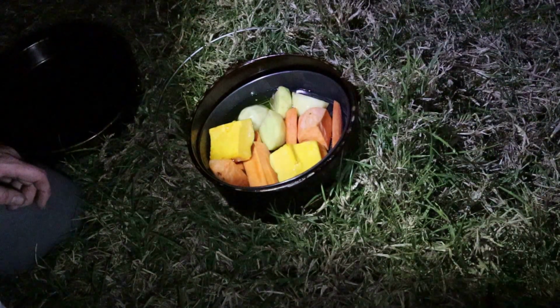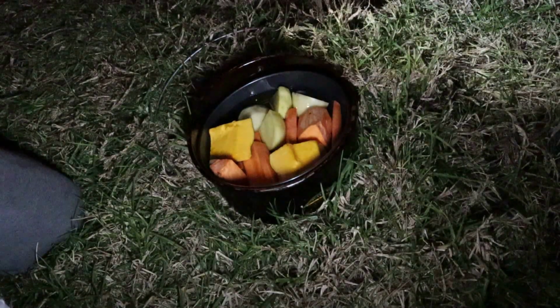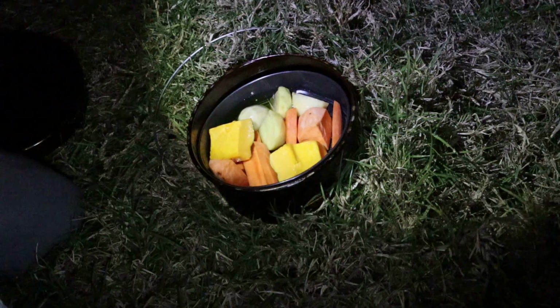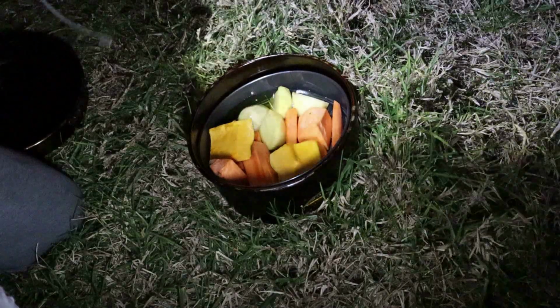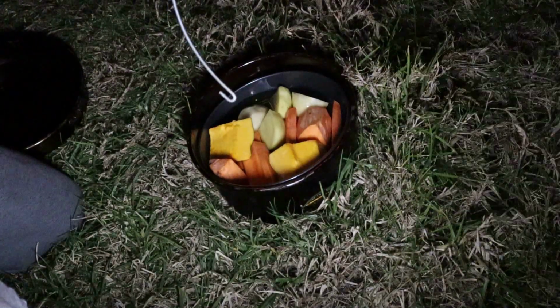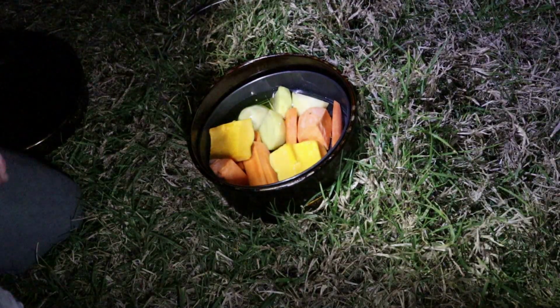I'm just going to have a go now at doing a bit of camp oven cooking. I've got the Bidori spun steel camp oven. I have used it a couple of times. I really wish I would've got another one, because the single handle here is an absolute pain in the butt. But anyway, we'll go with it.